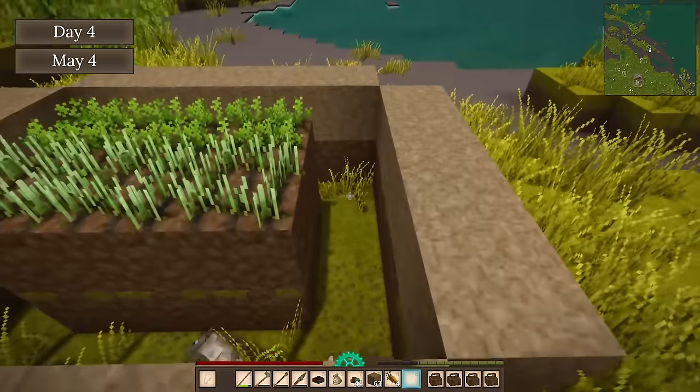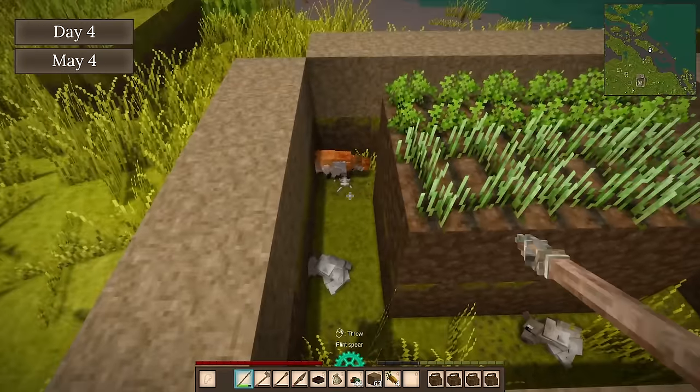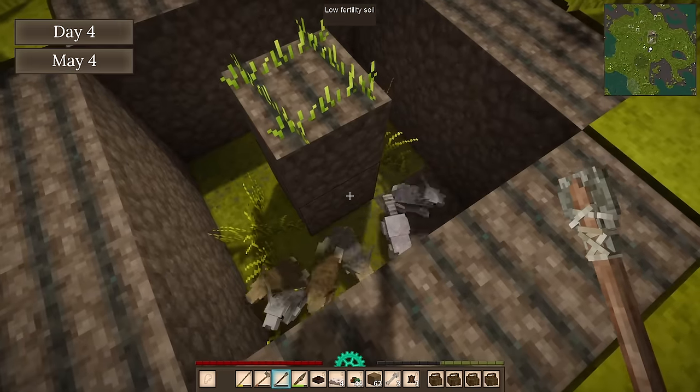On my way back home, I check one of my hare traps and discover that a pair of foxes have gotten in and killed all the hares. I kill them and cut up all the remains. At least I got some bits of fat and leather from that. Fortunately, the other trap is still full of hares.